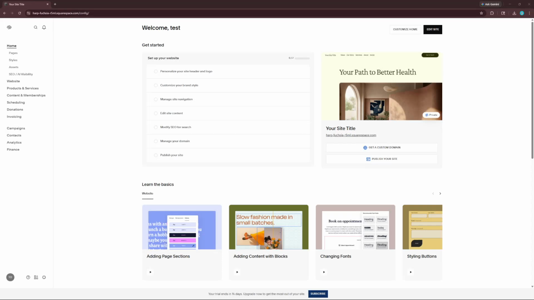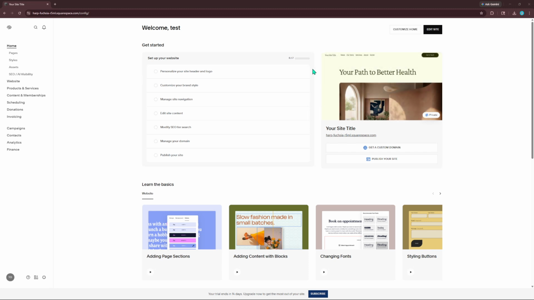In today's video, I'm going to teach you how to adjust padding on Squarespace. Whether you're sprucing up a personal blog or fine-tuning a professional portfolio, understanding how to adjust padding can make a significant difference in your website's overall look and feel. Padding is essentially the space inside an element, like a block, between the content and its border. Adjusting this space can help improve readability and aesthetic appeal, so let's dive into the steps.